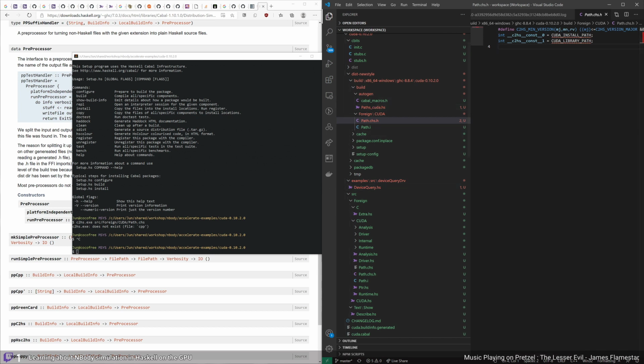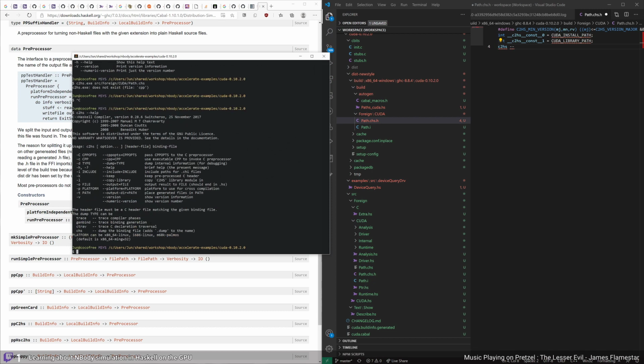You want a file? Huh. Okay. I'm thinking that indeed he would be expecting some kind of C++ file. Oh wow, so those are some big names that started this. CPP opt and minus use executable to both CP between flexibles. There's something about the header file must be a C header file matching the given binding file.